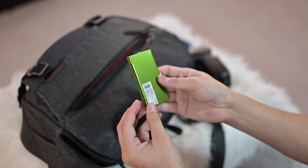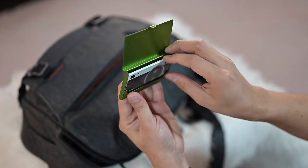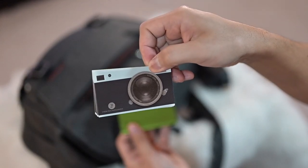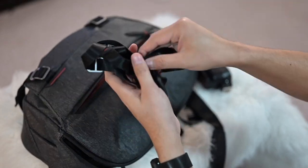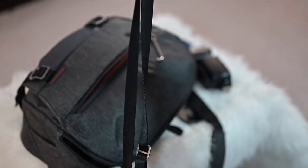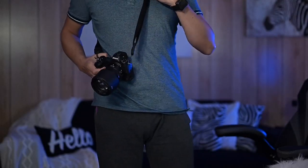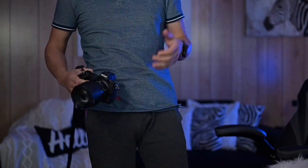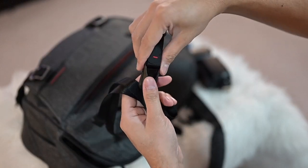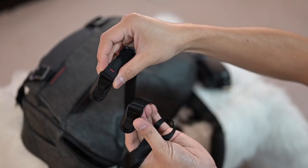I've also got a business card holder from Amazon that holds about 20 business cards — I still carry them for people who ask. And finally, one of my favorites: this is a camera strap I own. I used to have the original bigger one, but these are now made for mirrorless — the lighter version from Peak Design. This is where you anchor the links I have on the camera, and it just snaps right on.